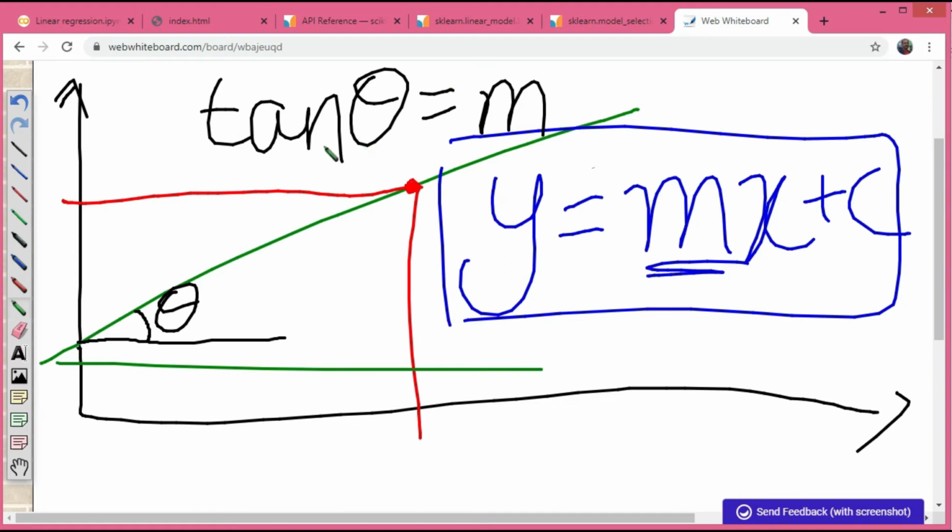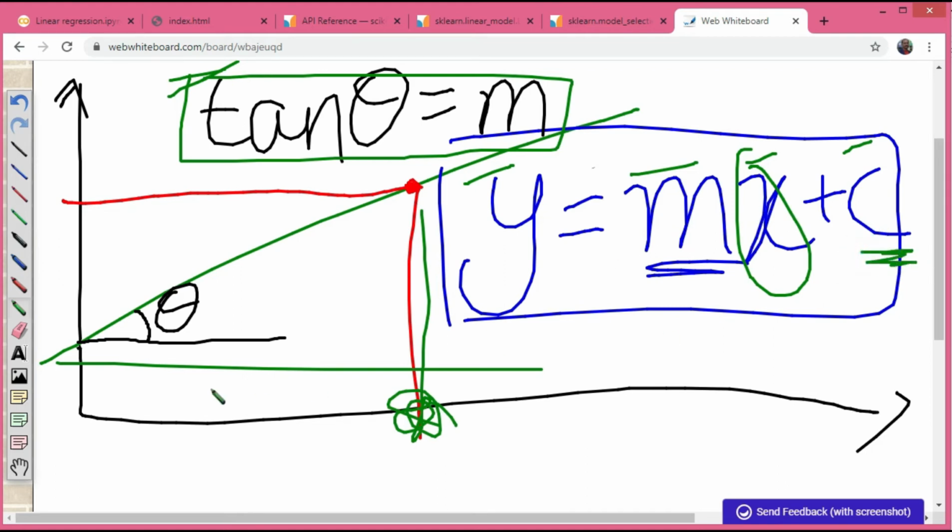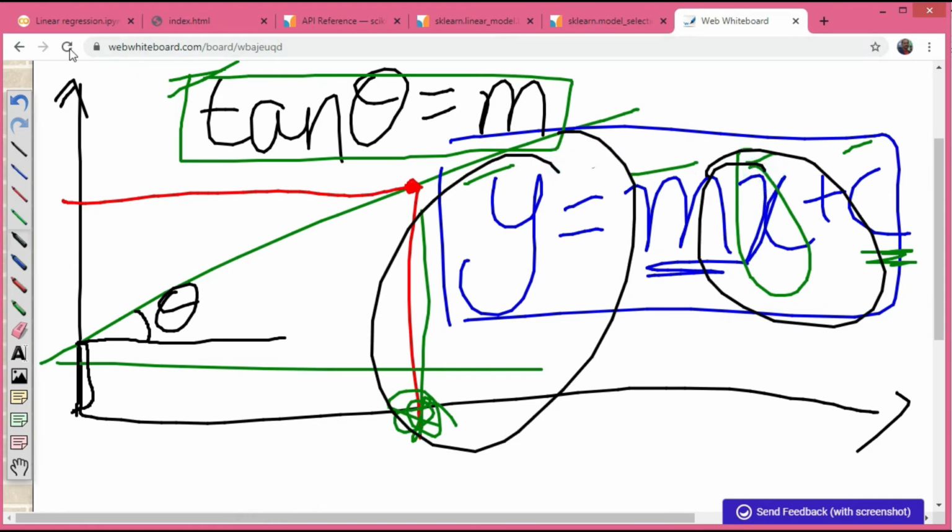So that is it. If you don't want to get into mathematics, don't worry, it is pretty simple. Just remember y is equal to mx plus c. What is x? x is every value, exactly this value that we have here. And what is c? c is the intercept. What is the intercept? It is the distance from this point to this point, this distance right there. If I have that distance and if I have the slope, then I can make a line using my x and a y, because y I can predict, and x in our case is a number, right?